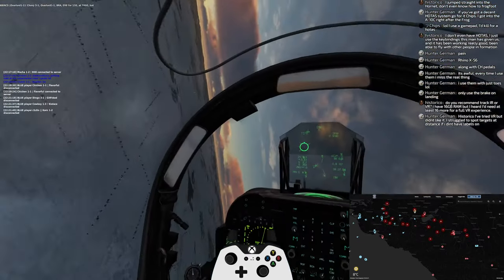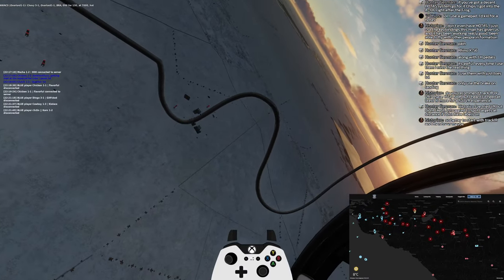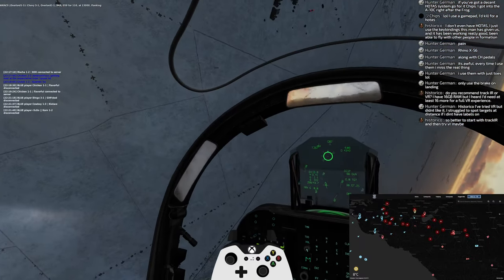Chevy 5-1, Overlord 1-1, Bra 098. And I only have 66 rounds on ASR. Alright, cool. Let's just go in for the last run. Then we'll land at Krimsk, repair, ground repair, and get back in the air.